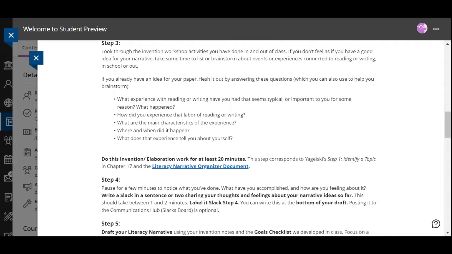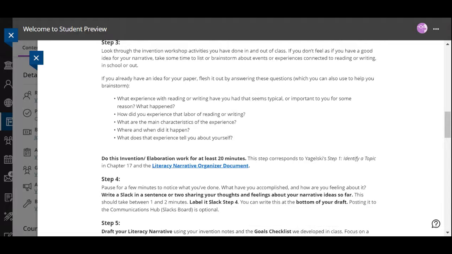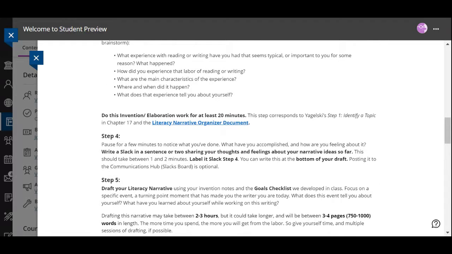I don't really like that term because it implies that you can't start doing real writing until you've done this other stuff that your teacher made you do. And invention is actually so much more than that, and it's so critical to being able to write. So I'm giving you some different things to help you figure out what story you have to tell and what point you want to make about it. So you're going to do some work kind of on your own.